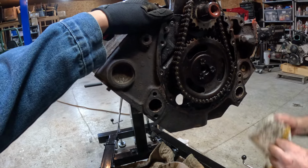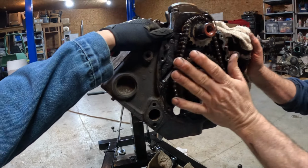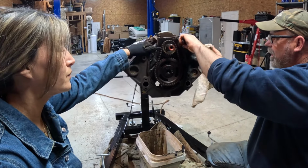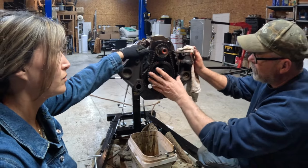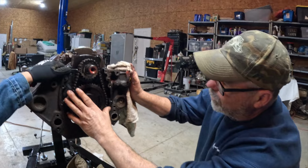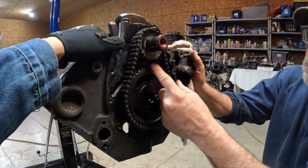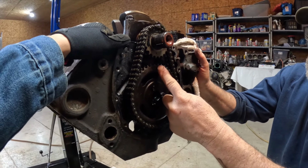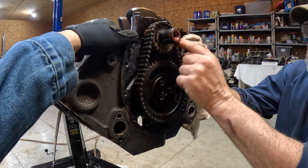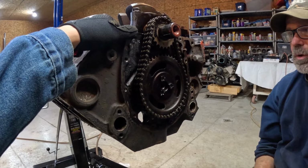Okay. But if you was building it, say this crank, this cam was not in this block. You sent it off, had the machine work done, and you put the cam in it, and you put the crank in it. When you assemble it, that's where you would put that. You would line them two up. That way you would know that your cam and your crank is where they're supposed to be for this engine to run.